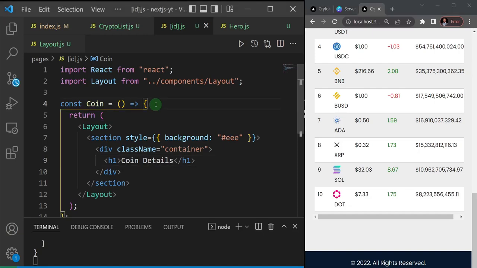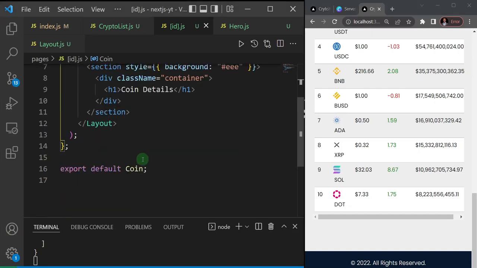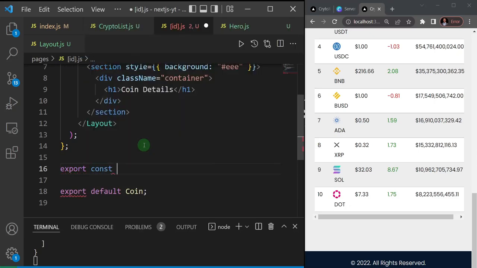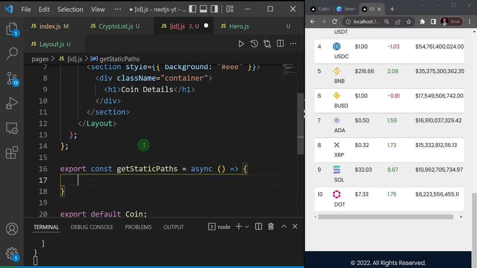So just like our getStaticProps, we're going to come down just below this guy here, and we're going to export a function I will create. So I'll say export const, and the name of that function is getStaticPaths, not props, but paths, like so. And let's open it up with an arrow function. So it's going to be async as well, async, and I'll open that up.